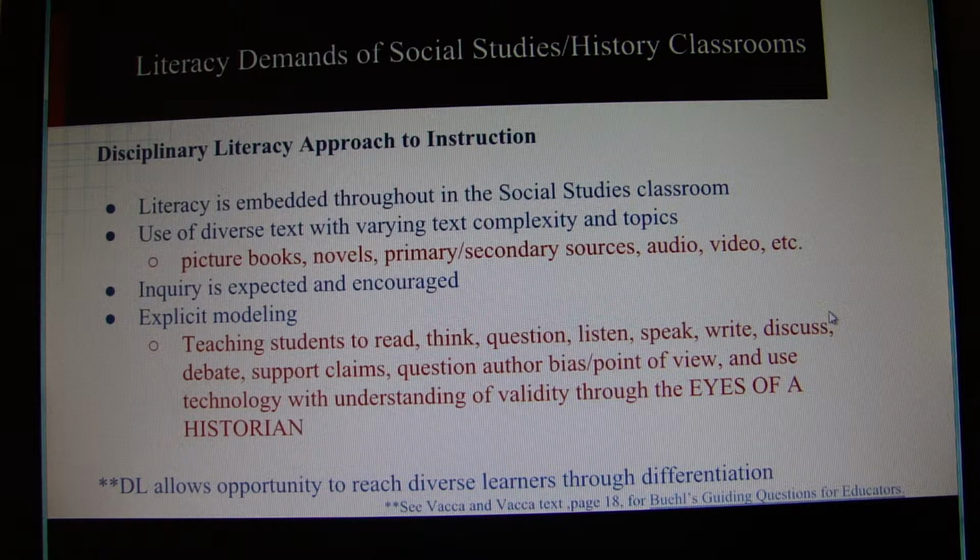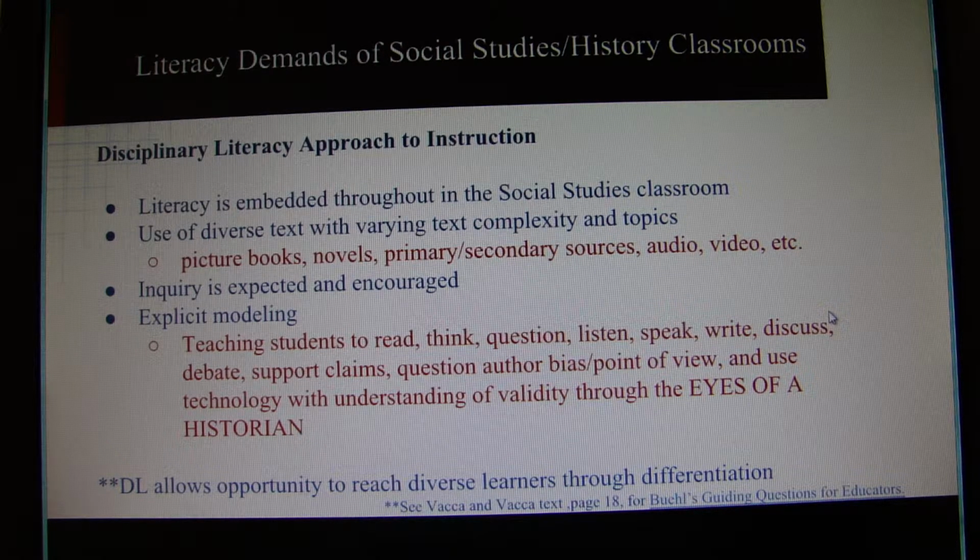New terms are coming into play with the Common Core changes. One of them is the disciplinary literacy approach to instruction. This is where literacy is embedded throughout the social studies classroom. They use diverse text with varying text complexity and topics. They may be picture books, novels, primary and secondary sources, audio clips, video clips. You use all of these to get your point across.